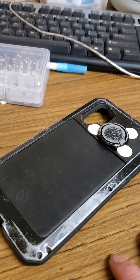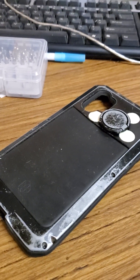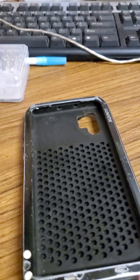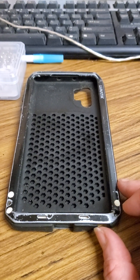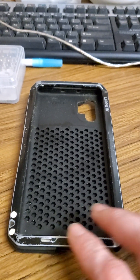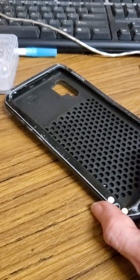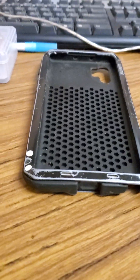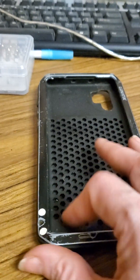I really do want to get an OtterBox case. I've been having trouble with the OtterBox website, and I think that's why I ended up with this Lunatic case instead. OtterBox is what I've always traditionally had on all my phones, iPod Touch, iPads — always. I think I just ended up not buying it because the website was messed up. Buying it on eBay is nearly twice as expensive, which isn't fun.